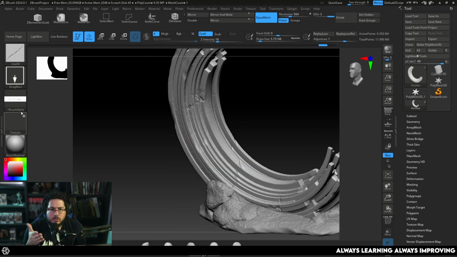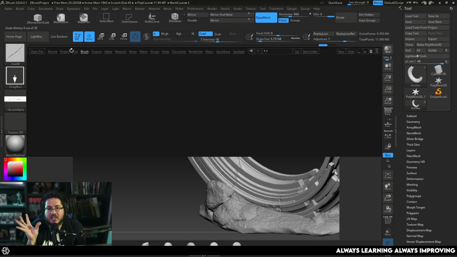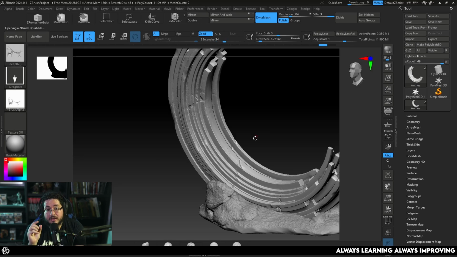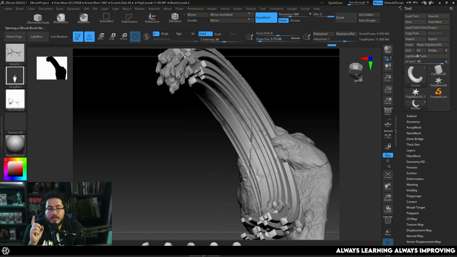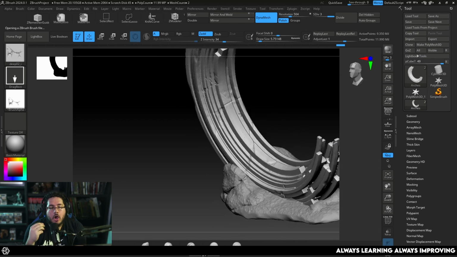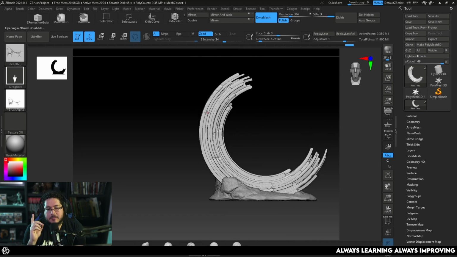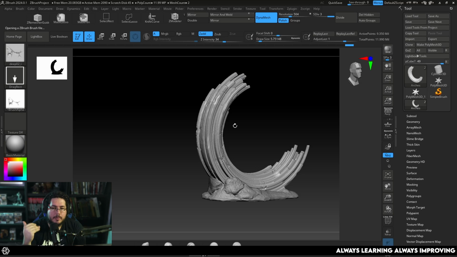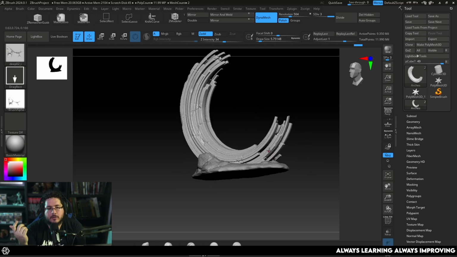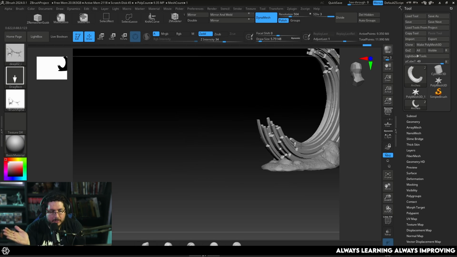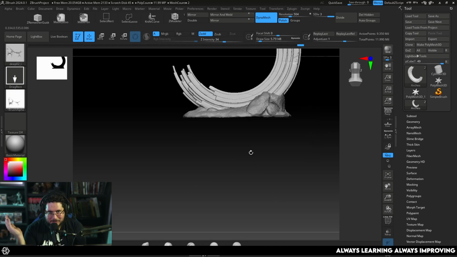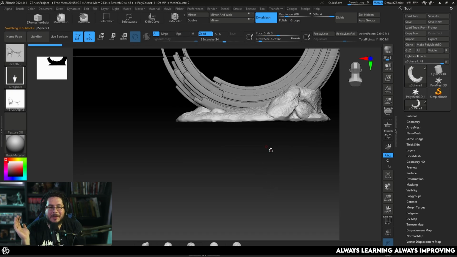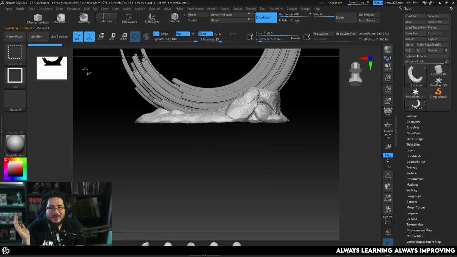So here what I'm going to do as soon as I finish these details is combine all of them. I'm going to merge them together into a single subtool, and once all of those elements are a single subtool, we're of course going to be applying Decimation Master to reduce the amount of polygons to like 10% of the whole thing. If you guys have not heard about Decimation Master, come on. We've been using it for so many things in the past couple of months. Just watch the other ZBrush tutorials here on the channel, and you're going to see what it is.